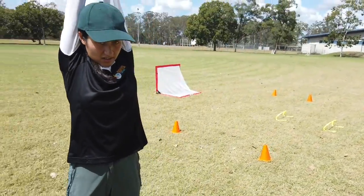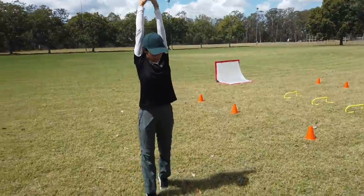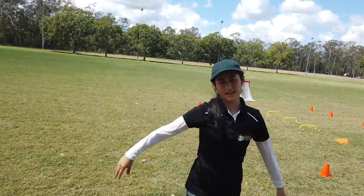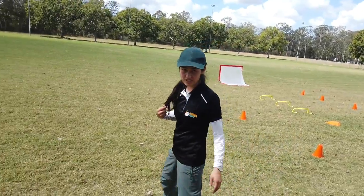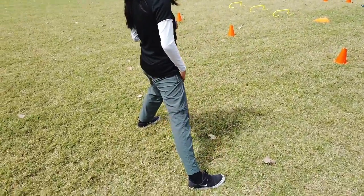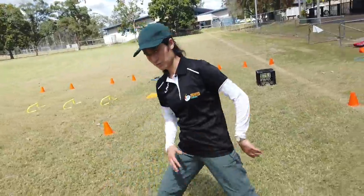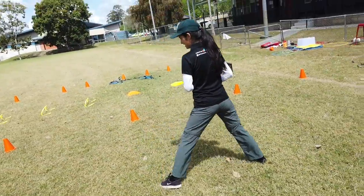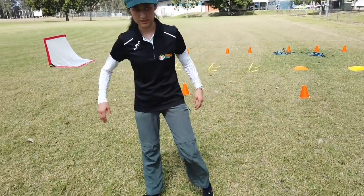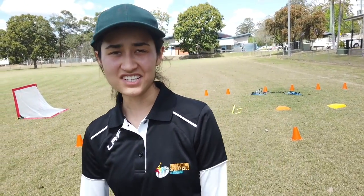When you get to the end, we're going to reach up for the sky, we're going to get up on our tippy toes, walk all the way to the end on our toes, okay? Reach up as high as you can. Nice. Now we're going to go do some sideways lunges. Turn around, do the other side. Remember to hold your stretch in between each side. Alright. Now just give everything a nice shake. Loosen up. That's the end of our session.